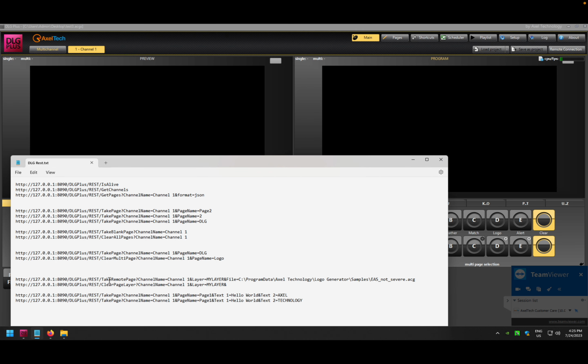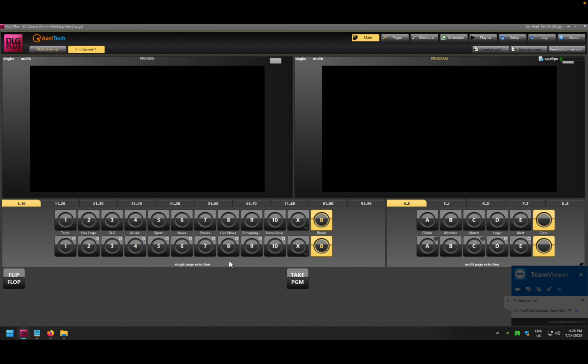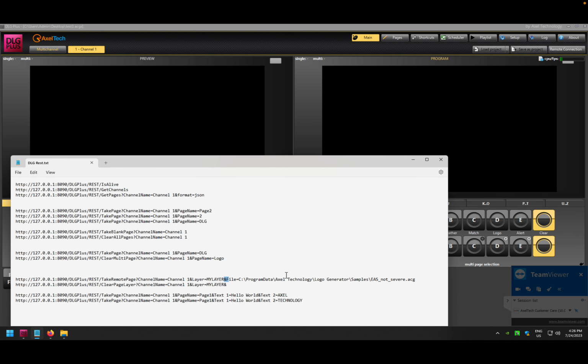So I'm telling him, take a remote page, which is not assigned to a number, so this would be the file, that's the syntax, but you also have to assign it to a layer. Why? Because it's not a predefined layer. It's not a single page selection layer, nor is it a multi-page selection layer, because these are assigned with numbers. So you can give any name to that layer and just put it on there.